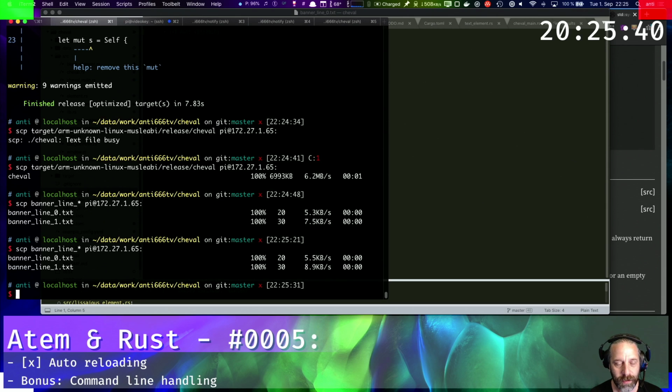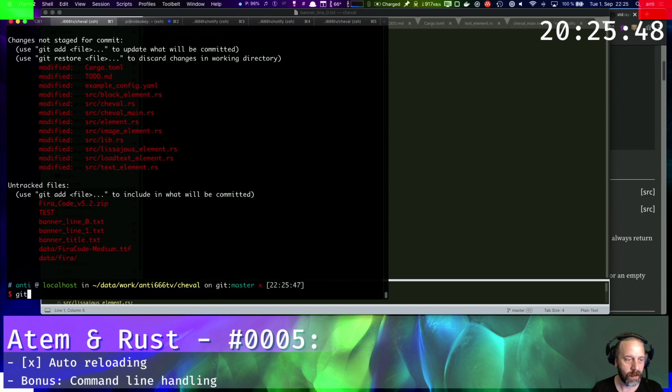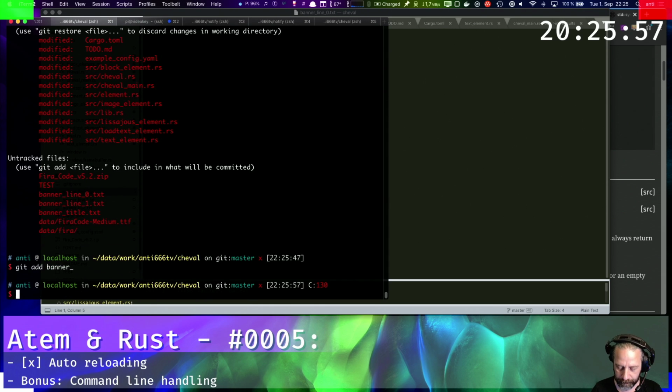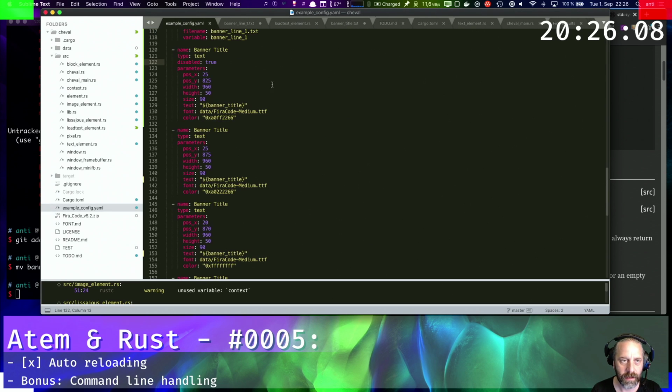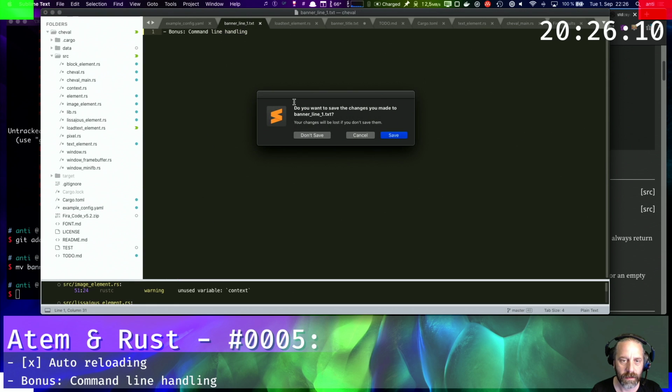This is super messy code, but I'm at the 3-hour mark. I wanted to do 2 hours, so git add banner. This should probably be in data, but yeah, move the banner star to data, and then in the config, yeah, this is gone, don't save.